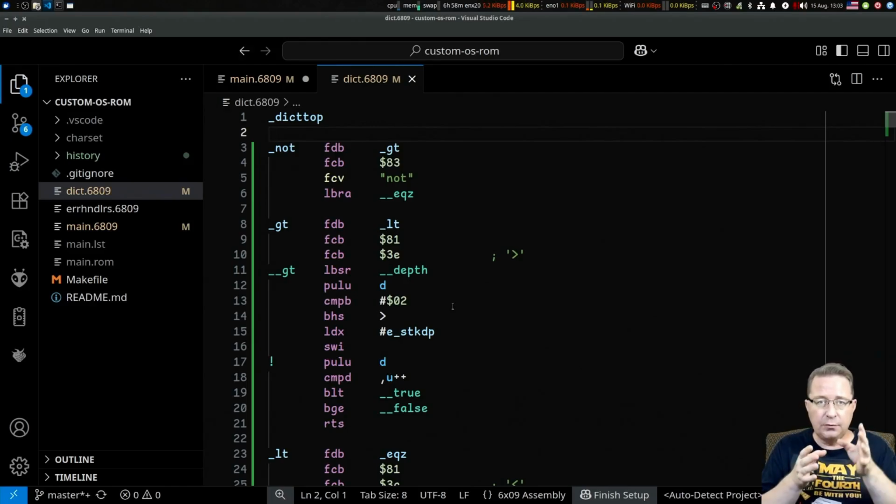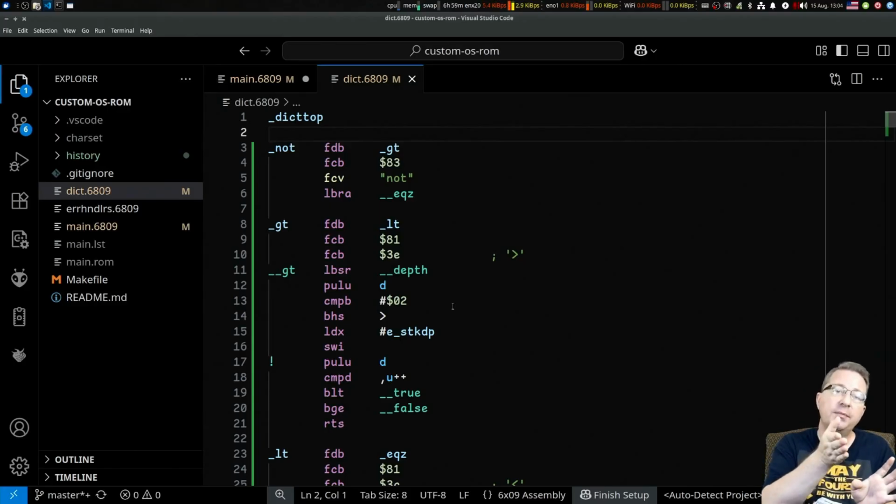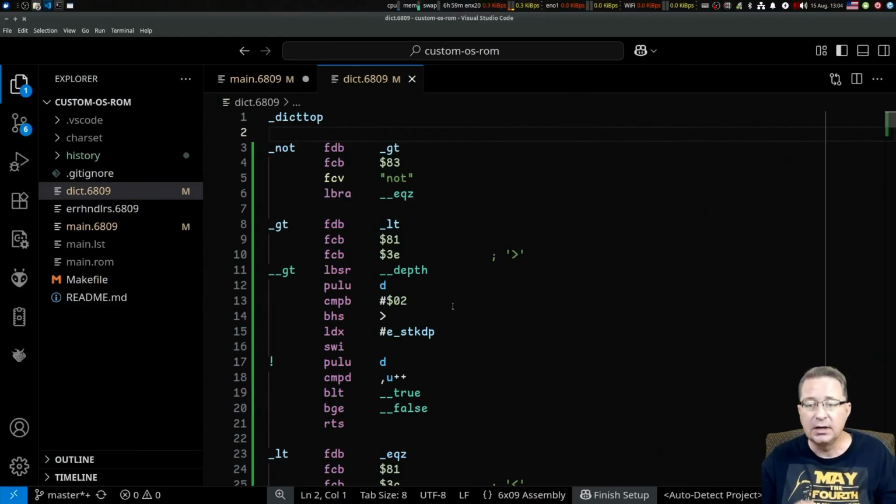That is to say, if you do something or something, then if the first something is true, it happens and it doesn't do the next something. But if you do something and something, then if the first something is true, it has to do the next something in order to determine whether or not it's true. But if the first something is false, it doesn't do the rest of it. We can use those as flow control.